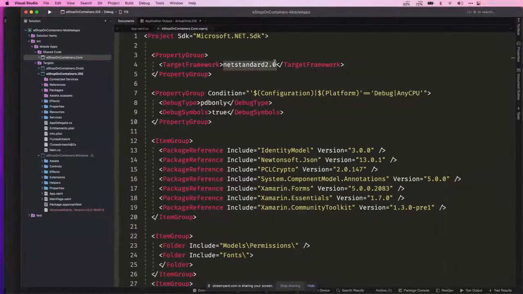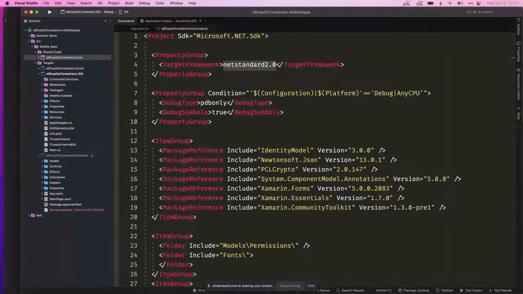So we would have likely .NET Standard 2, maybe .NET Standard 2.1 if it was a newer application, something like that. But the thing with .NET Standard is it has no knowledge of other platforms. It has to work in a platform-agnostic manner, right? So if I were to come in here and try to do something for iOS without doing some of the magic stuff that Rodney was alluding to, it would likely yell at me, right? So what I end up having to do is just write generic code here.